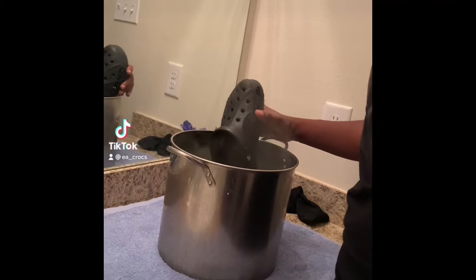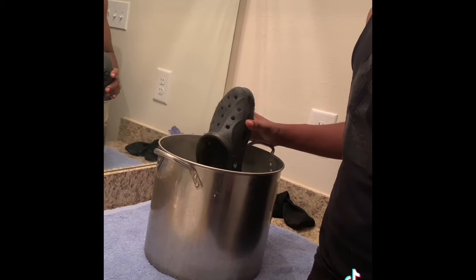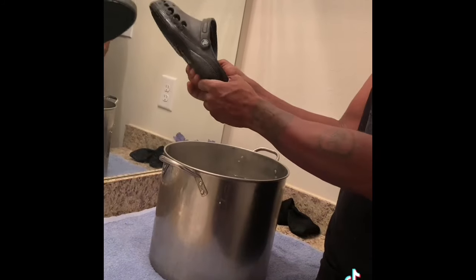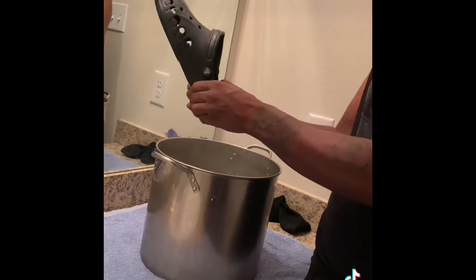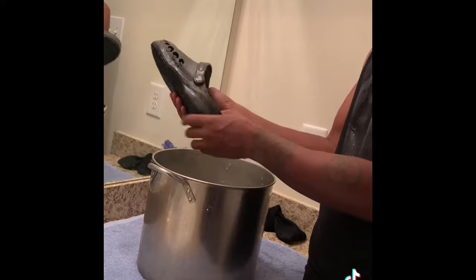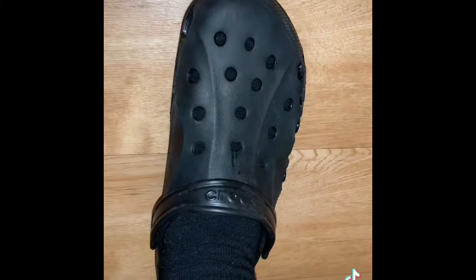Then I set the back ends in at the same time — about 15 to 20 seconds. When I bring them out I just kind of restructure them, give them a little stretch. Just pull them out a little bit and give them a little restructure. And as y'all can see now I got that little foot space back.